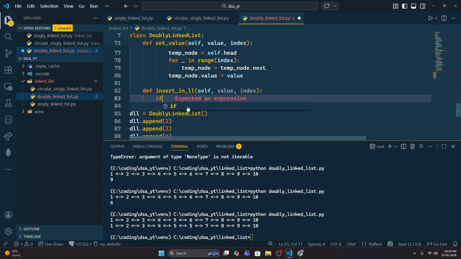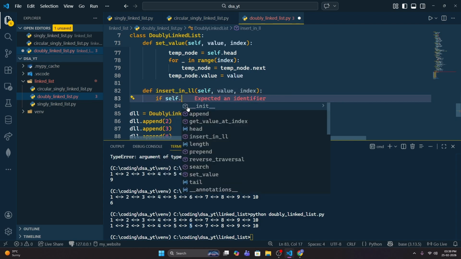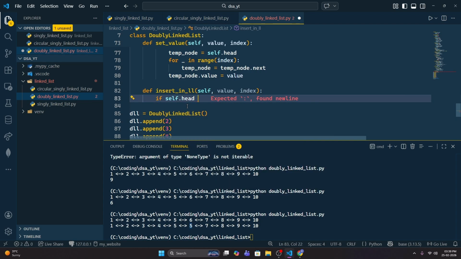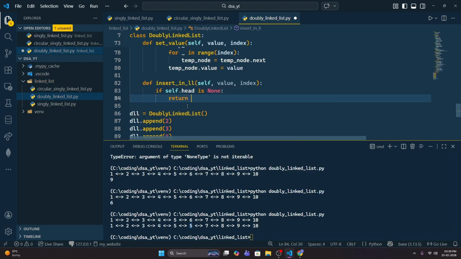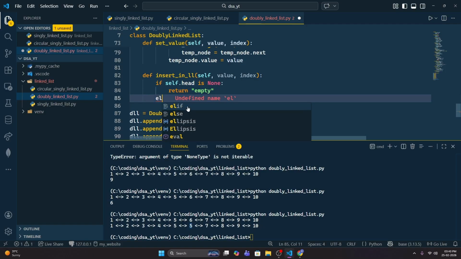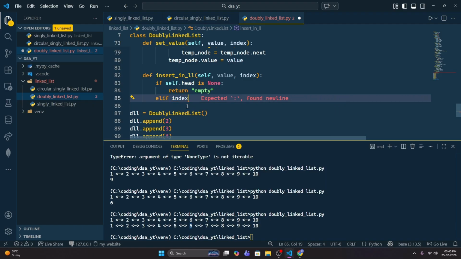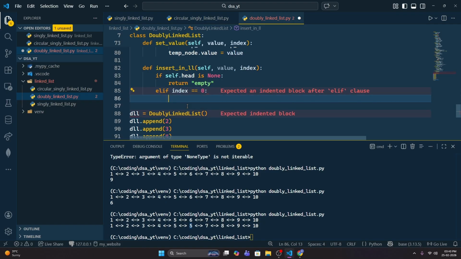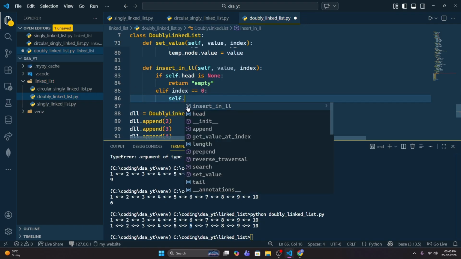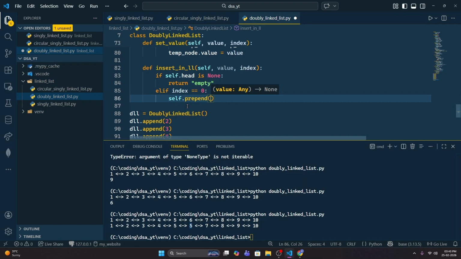So initially what we'll check is if self.head is None, then return empty, else if index is equal to 0, then we'll directly run our prepend function and we'll put the value inside it.